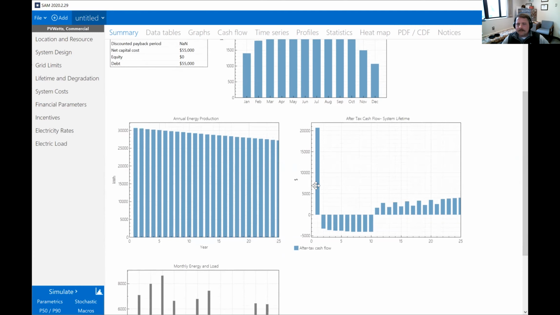This cash flow is a fun one, and it's interesting to interpret. So in year 0, when I first started, in some cases there's a big negative because I paid cash. In this case, I didn't pay any cash.